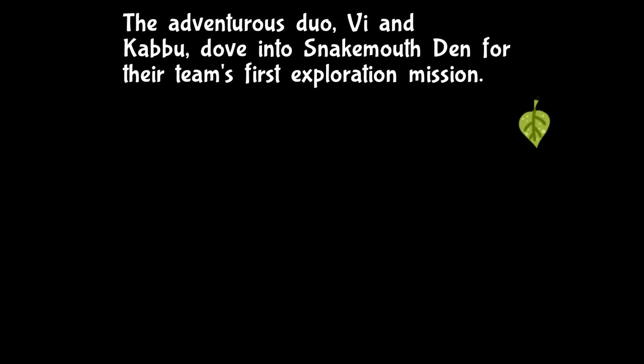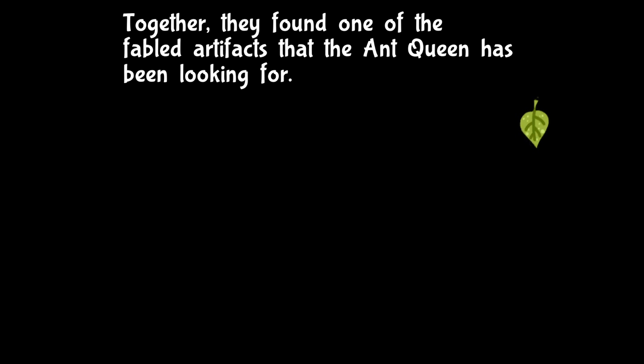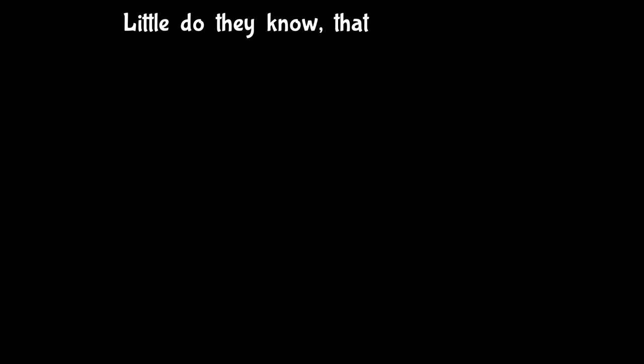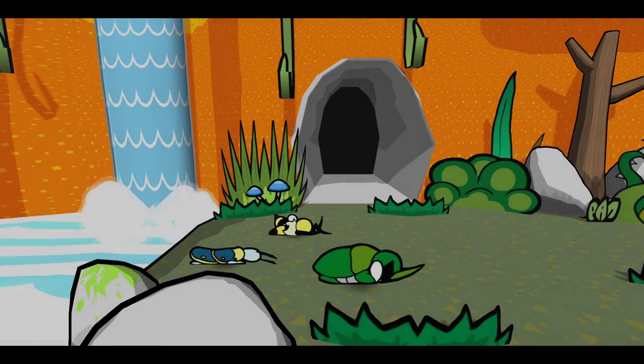The adventurous duo Vi and Kabu dove into Snake Mouth Den for their team's first exploration mission. A place known for having consumed a previous explorer that dared to enter. Even so, the team stuck together and were surprised with a new friend, Leif. Together, they found one of the fabled artifacts that the Ant Queen has been looking for. Triggering a trap, they defeated the vile spider before being swept away. What will happen to this trio who met due to chance? Will they stick together in their journey? Little do they know that their adventure is just starting. End of chapter 1. Please flip the tape over to side B to continue.